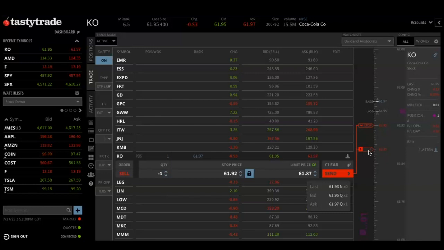Once again, with this stop limit, you're setting two prices. You have the stop trigger. Once the stop trigger is hit, then a limit order is routed in order to close the position. With that limit order, it does not guarantee a fill, but it does guarantee a certain price or better if it does get filled. So it would be at your limit price or something better, so limit price or higher in this case, since we're selling the share. And that would be how you queue up the stop order here on the share of Coke.